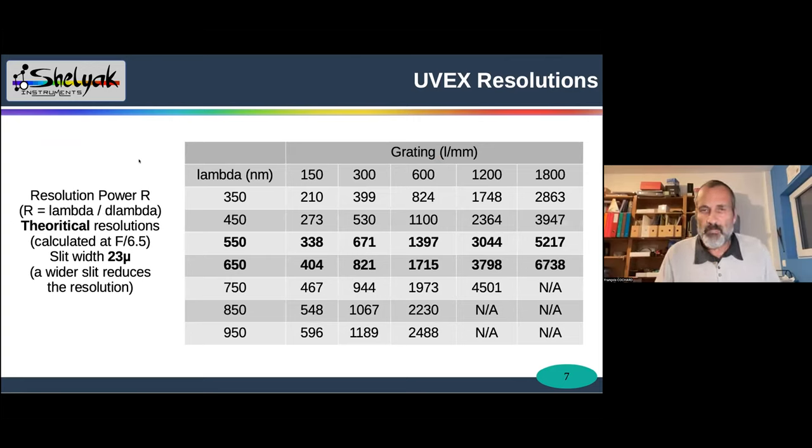This is a reminder of the different resolution powers with the different gratings. We have 5 gratings. The 600 lines per millimeter grating is the standard one, and we have ones of 150 lines, 300 lines, 1200 lines, and 1800 lines. Here you have the resolution around H alpha, which is usually what we take as a reference. These are theoretical values, but we know that we are close to reality. We can go from 400 to close to 7,000 for the resolution power, lambda divided by delta lambda.